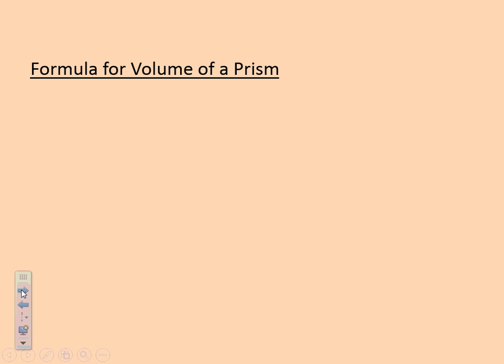So volume of a prism. This is what we need to write. Volume equals big capital letter B and then H. And let's do a little clarifying of what those things stand for. V, obviously, you know. B is more than just a number on the base. B stands for the area of the base, or what would be the base according to its name. H stands for the height of the prism, or the height of that shape if it would be sitting on that base. How tall would it be? So that's the formula we're going to be using.